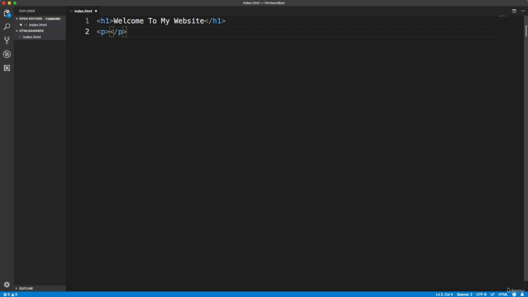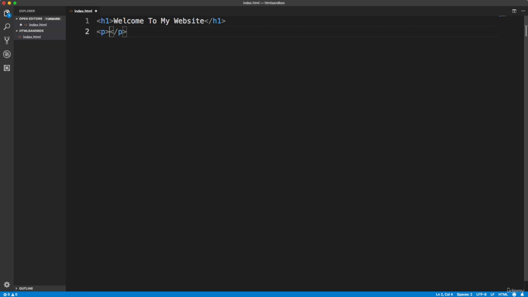So it makes it very easy. If we want an H2 tag, we can do H2 enter. If we want an image tag, we can do IMG enter, and that will actually give us the attributes that we need. I'm going to go over all this stuff later, so don't worry about it. But just to show you that Emmet is very helpful, and it allows you to write HTML very fast.